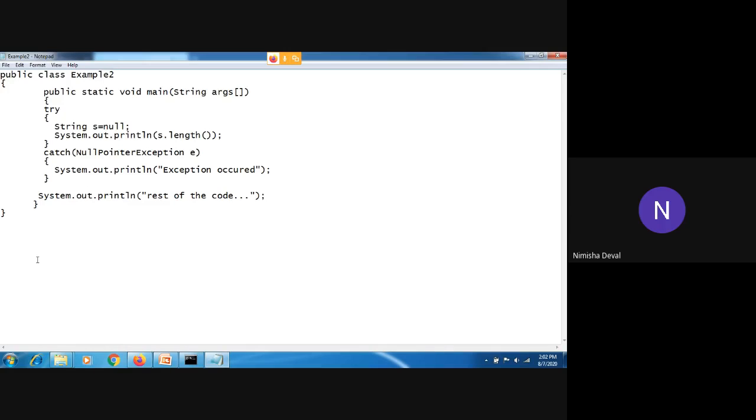So likewise you can do it. You can write your own message in that SOP statement, or you can mention it as the simple object that we have over there, that is e only.